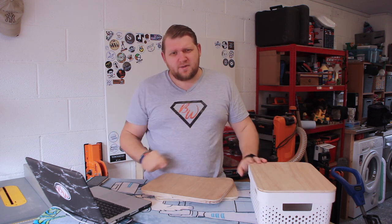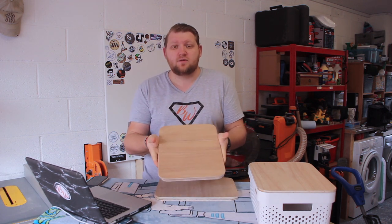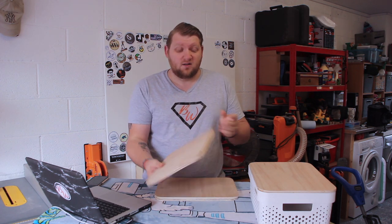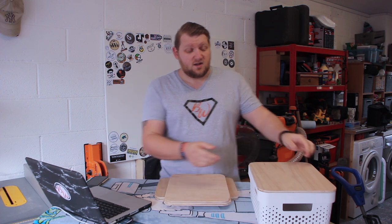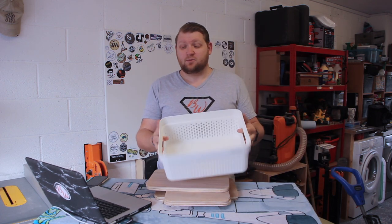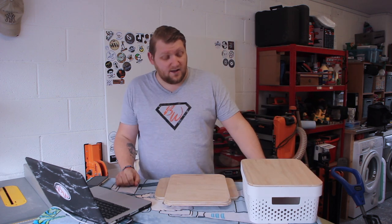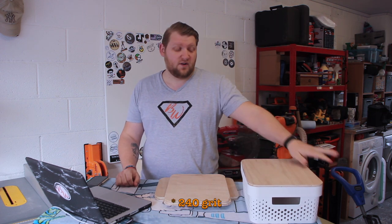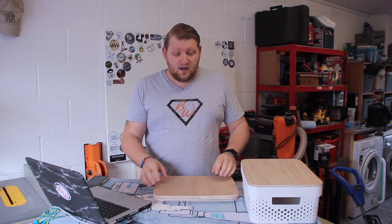And there you have it — I told you it was within my skill set. A bit of 18mm ply — annoyingly construction grade, I should have used nicer plywood, but I wanted to use scraps. There's been a few blowouts here and there, but 18mm ply with a little groove around the edge just with the kerf of the table saw. If you've got any of these little boxes you can buy from any old place — pretty sure she got these from Amazon — they're standard plastic boxes, and you can now make your own lids for them because they don't normally come with lids, and they do look quite good. No finish on it — the wife didn't want any finish, so I've just sanded them to 320, which is fairly smooth enough.